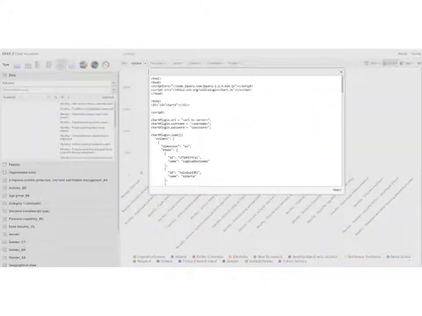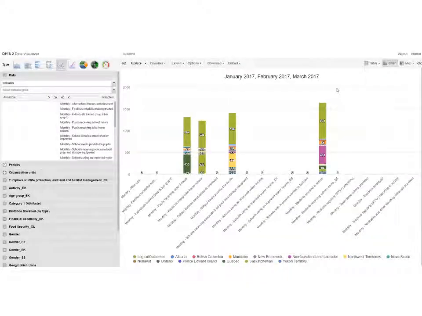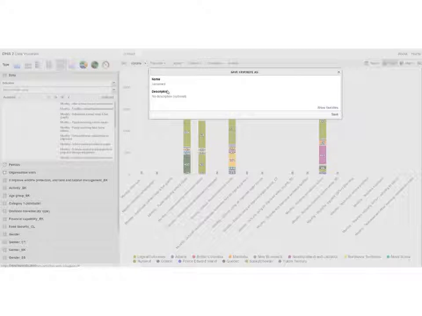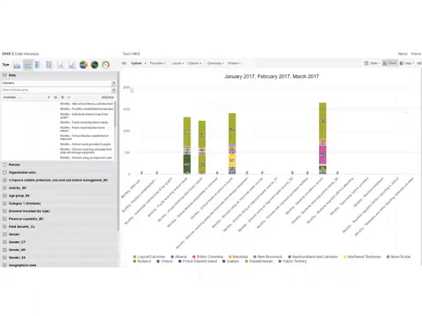I can embed it. This is my HTML code to embed this if it's publicly shared, and I can favorite it, and that's how I'm going to bring it onto my dashboard. So I would save here, and I would need to give it a name, and I'll call this test 1 with my initials, and I will save. And that means that I can always come back to it and find it here to rework it, or I can pull it up in my dashboards, which we'll look at a bit later.